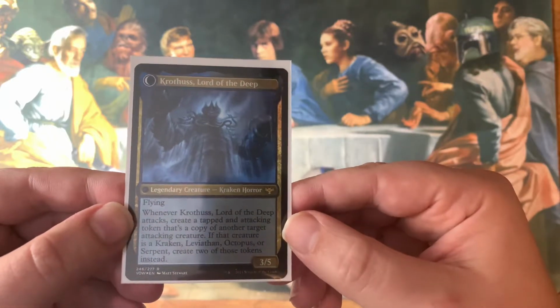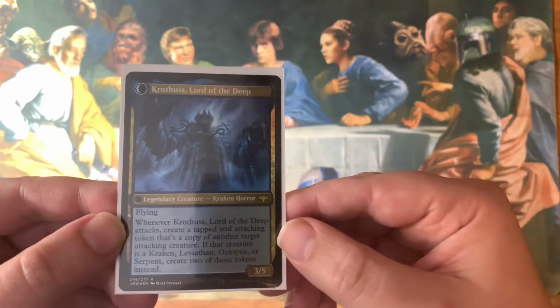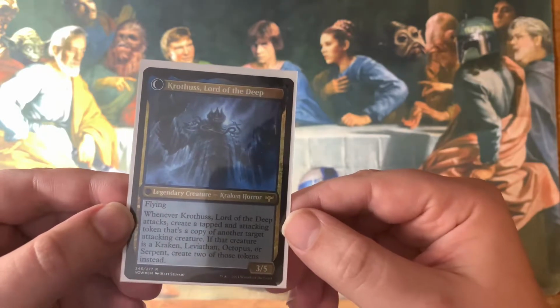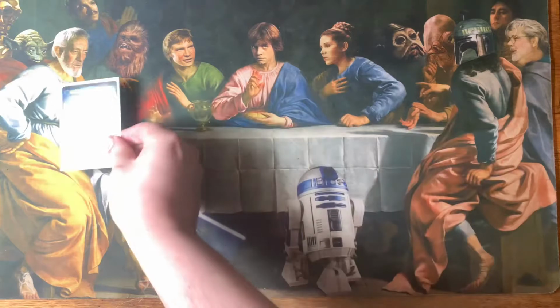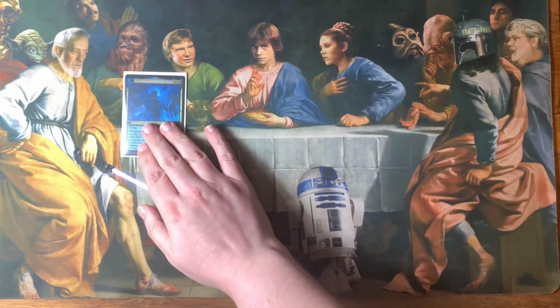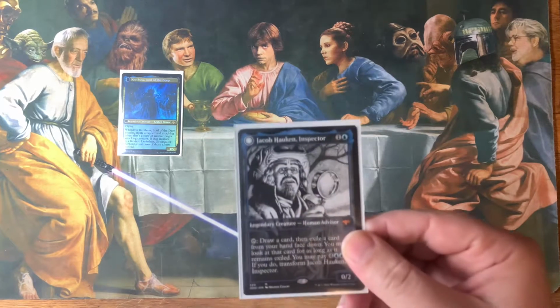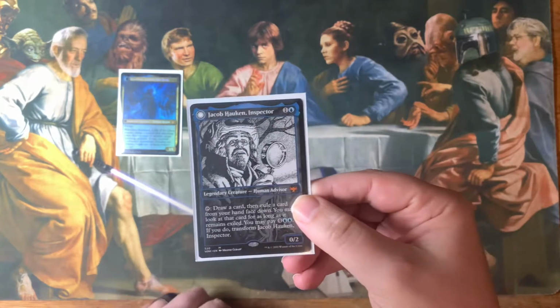This card is pretty good. He can get out of hand if everybody just lets him be, and we'll get into why. First off, I'm going to go over cards that I got in this set, Innistrad: Crimson Vow. We're going to start out with Jacob Hauken, Inspector.